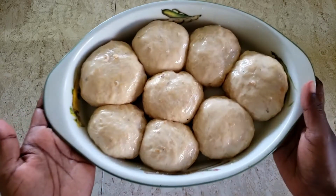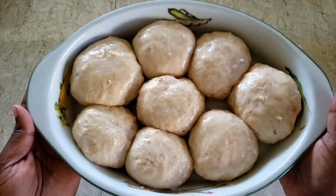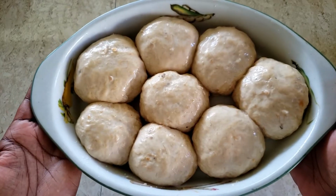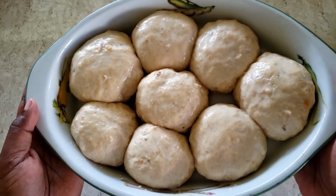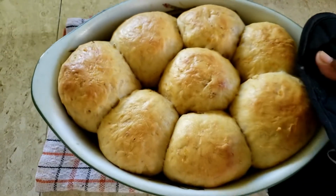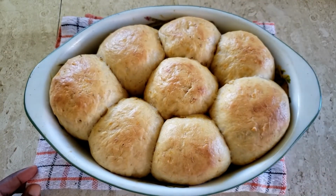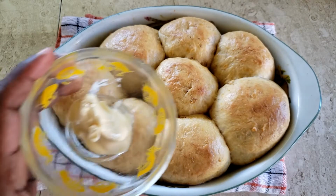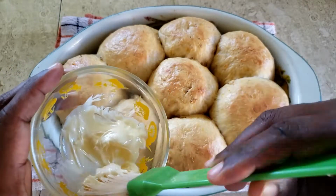Once we are done brushing those rolls, we then place it into our oven that has been preheating at 200 degrees Celsius, and we are going to bake it for 20 to 25 minutes. Ooh, looks so good. It looks so good indeed.